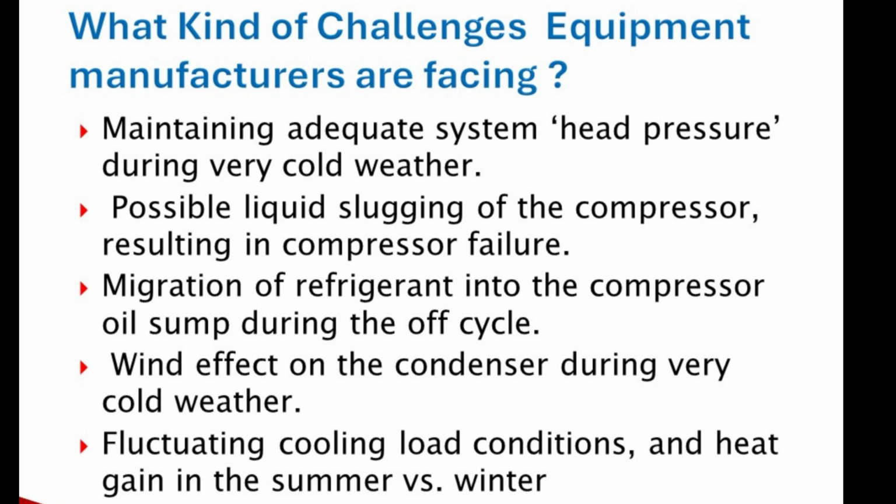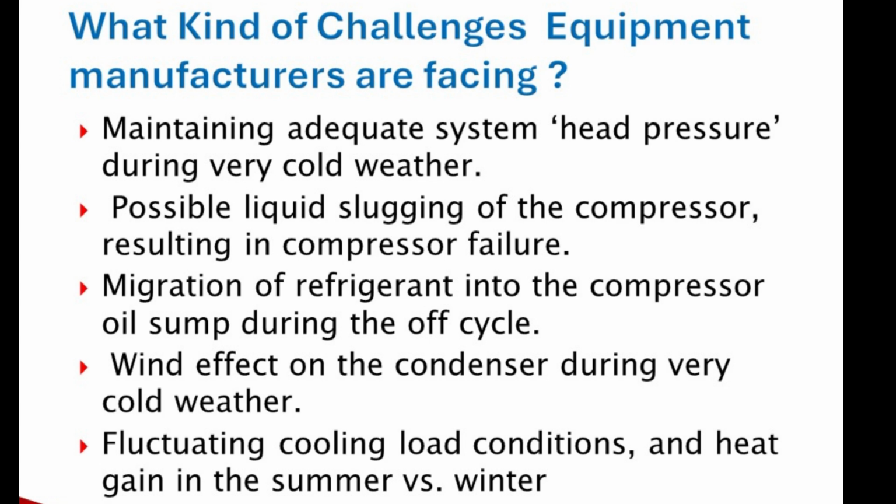1. Maintaining adequate system head pressure during very cold weather. 2. Possible liquid slugging of the compressor, resulting in compressor failure. 3. Migration of refrigerant into the compressor oil sump during the off cycle. 4. Wind effect on the condenser during very cold weather. 5. Fluctuating cooling load conditions and heat gain in the summer versus winter. When selecting a split unit or any other unit for equipment cooling applications, make sure these issues are adequately addressed to ensure reliable and efficient operation.